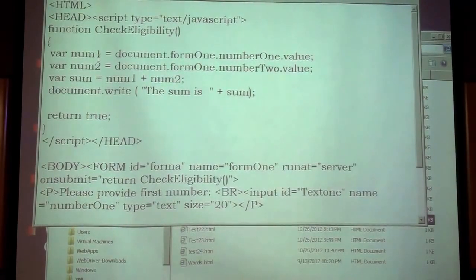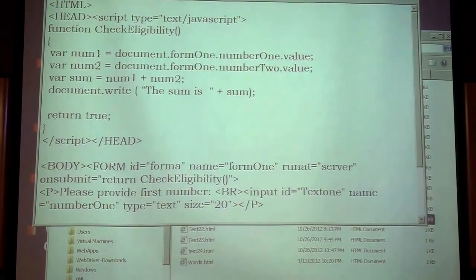This is the JavaScript portion of the code. Now, variable num1 is reading the value from the first text field. Variable 2 is reading the value from the second text field. I add these two numbers together and print out the sum. That's the idea. I don't know if it's working or not, but I have to test. I don't know that before I test the code. Make sure that you have this code and make sure it's working.